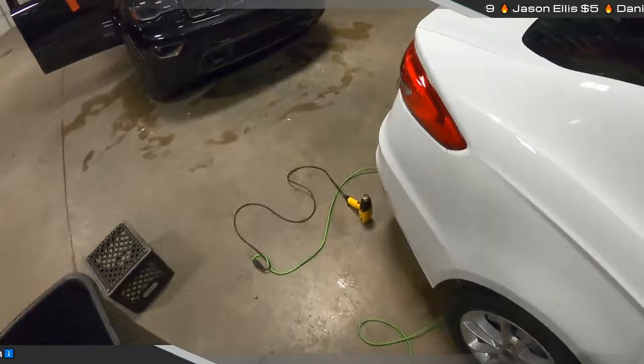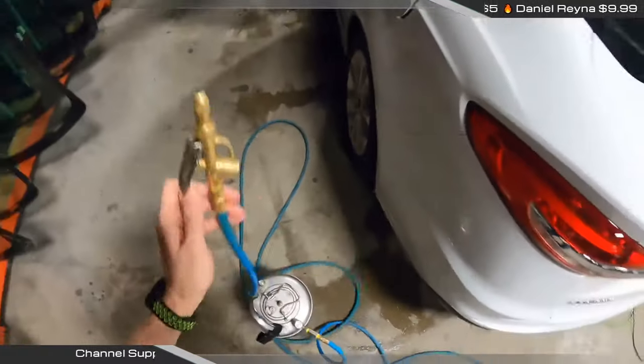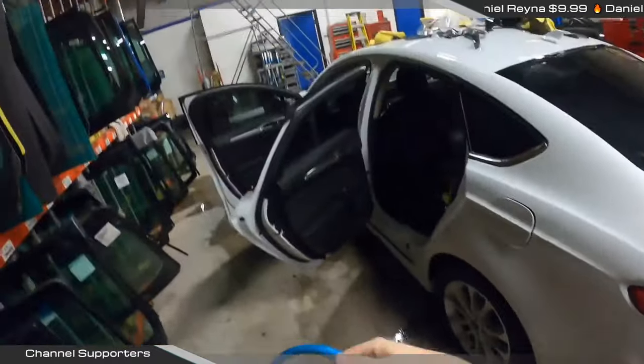So, because we have the quarters prepped, we have the back glass ready to go. Should be able to just knock all three of them out together. Let's start with the quarters.